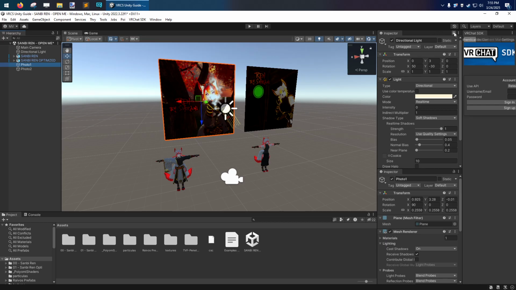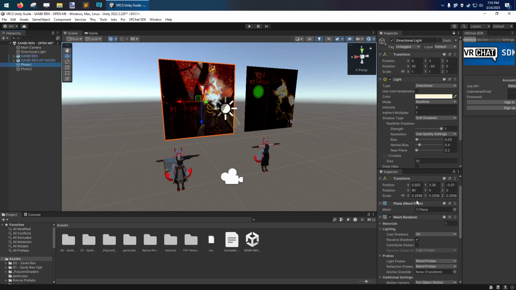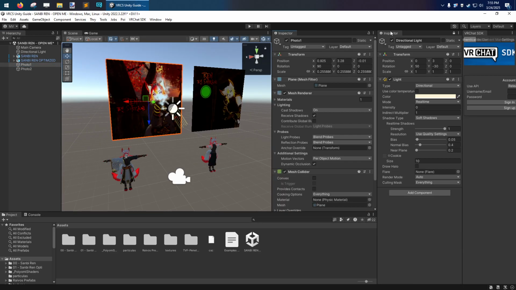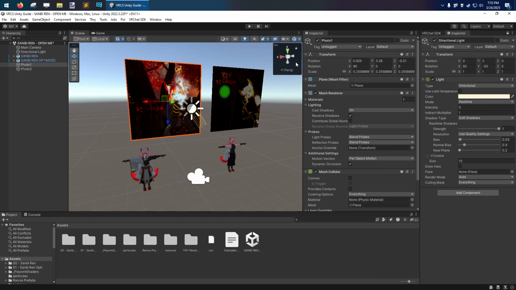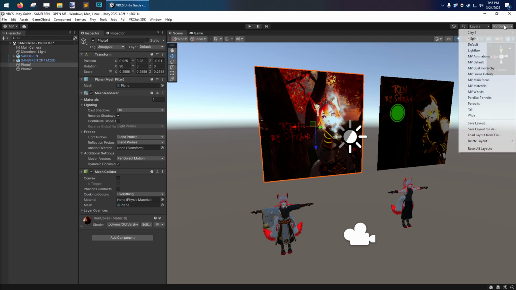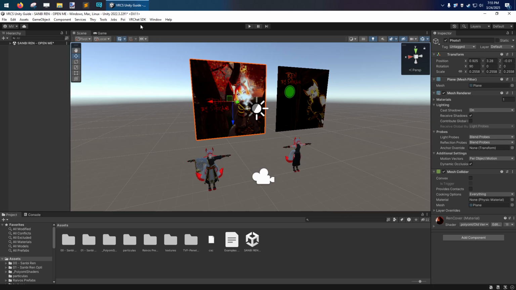Because I've locked this tab, this won't change. It always references that first object that I had selected, and I can go look at other stuff and change their settings and maybe copy it from here if I want to. And you can move these anywhere you want and do anything with these. So it's going to be up to your own flow, how you feel things work best for you, to move things where they feel good. And again, my layout looks like this, so I've got everything right next to each other. So switch back to default. There we go. For now, we're just going to keep these like they are.